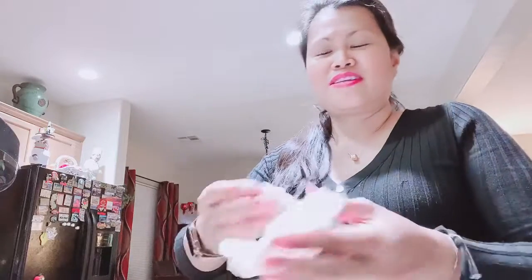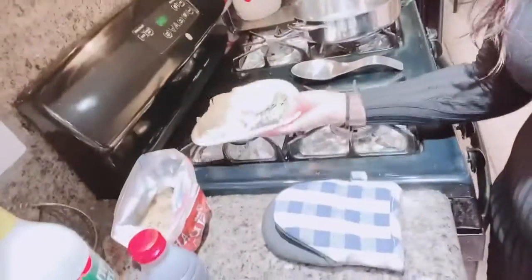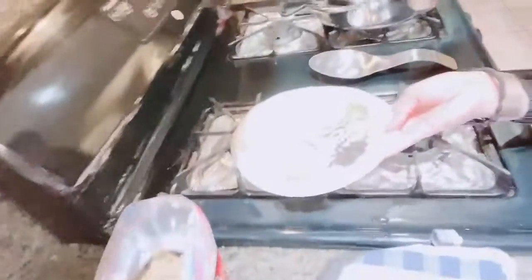My father is an expert. I'm not — I'm not yet at the level of my father, so that's why I'm not the expert. Guys, here it is — I already fried it and the oil came out by itself. It's ready. Now we're gonna fry the garlic and onions, then let's proceed to all the ingredients — I'll show you later.